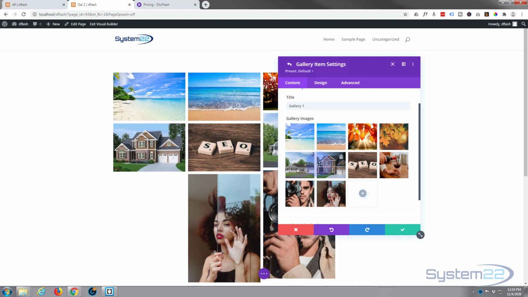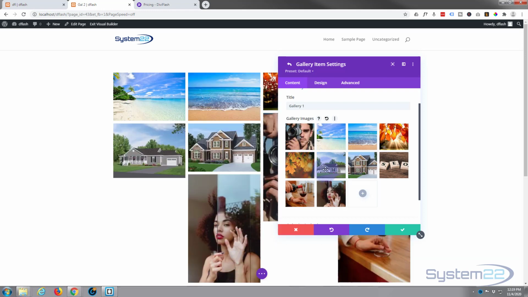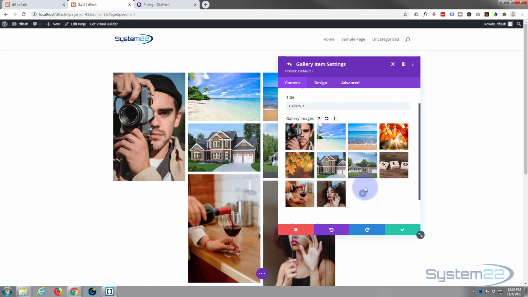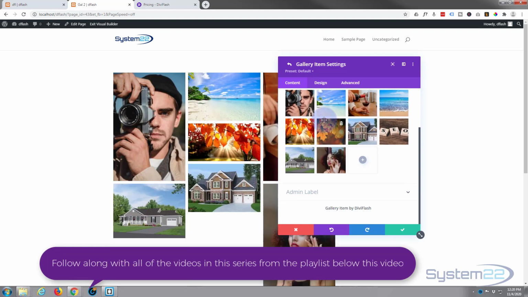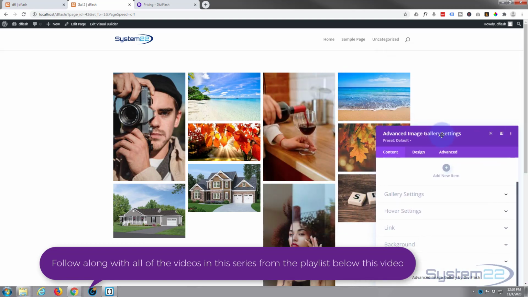And like any other gallery, you can move these things around and put them where you want. Simple as that. Okay, when we've got the images that we want in there, we'll just go back, we'll save that.